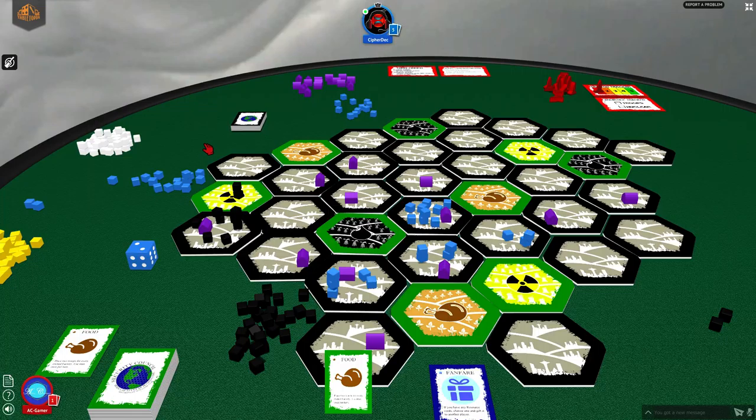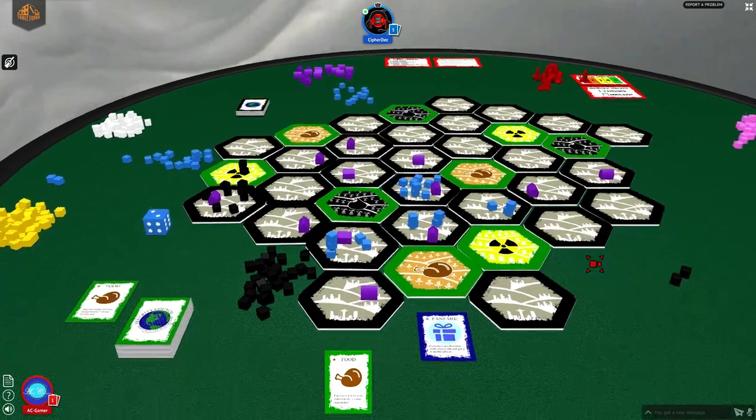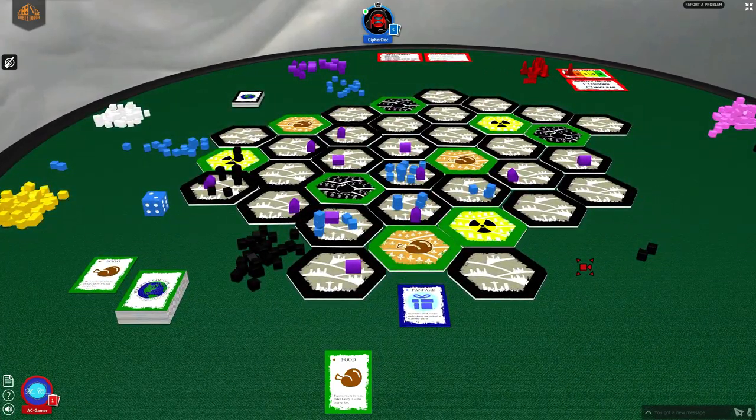I got to figure out what this one says. Call a vote to discard the entirety of a player's one resource. Let's see. What resource do I want you to get rid of? What do you have? You have no resources. I know. Okay, I'm going to keep that card then.